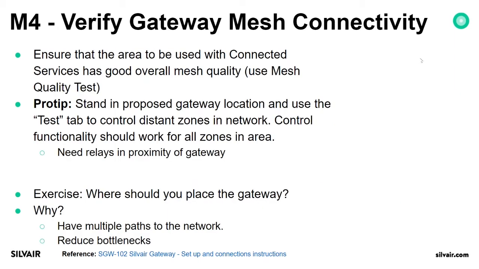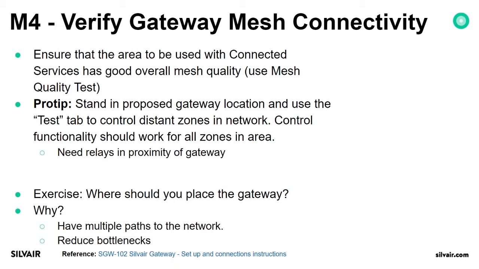So it's important to ensure that the area to be used with connected services has good overall mesh quality. I will present a mesh quality test in detail later. Always stand in the proposed gateway location and use the test tab to control distance zones in the network. Control functionality should work for all zones in the area.